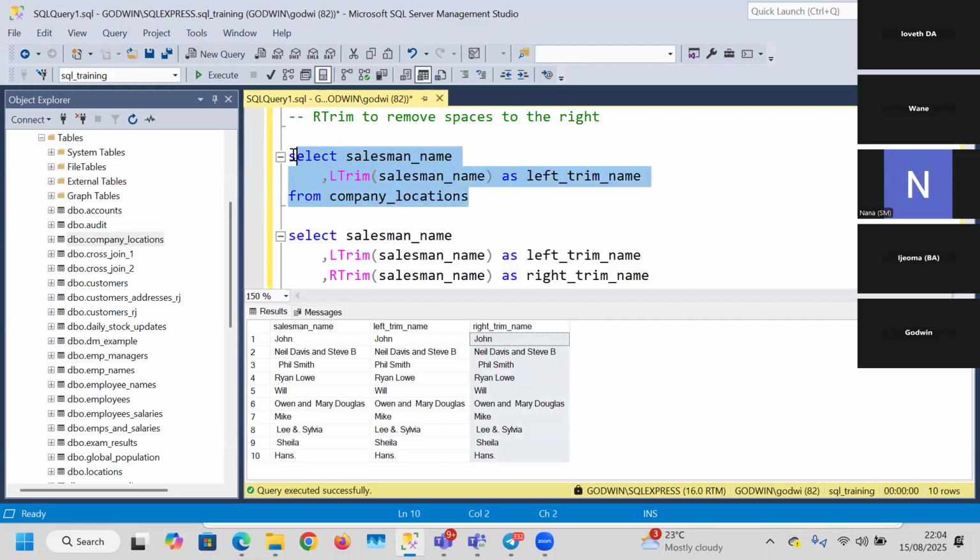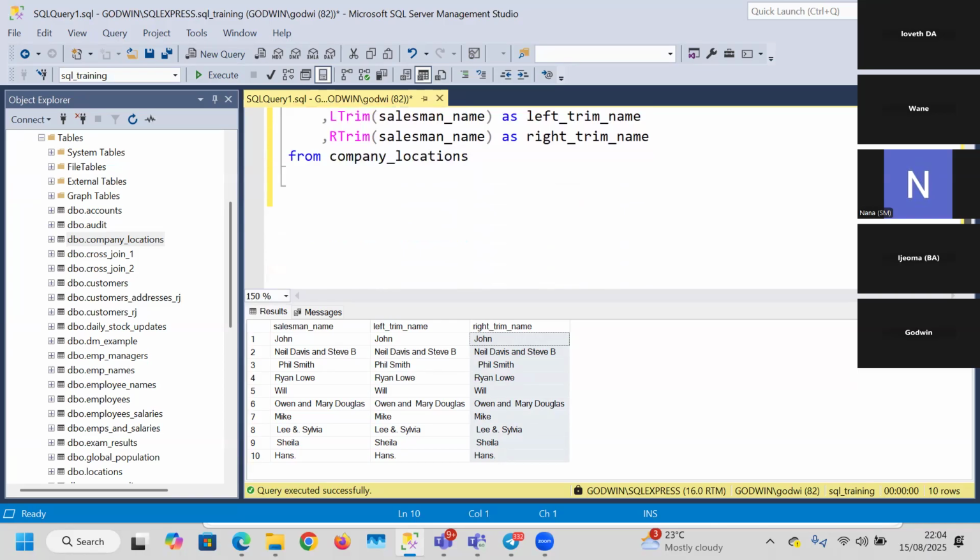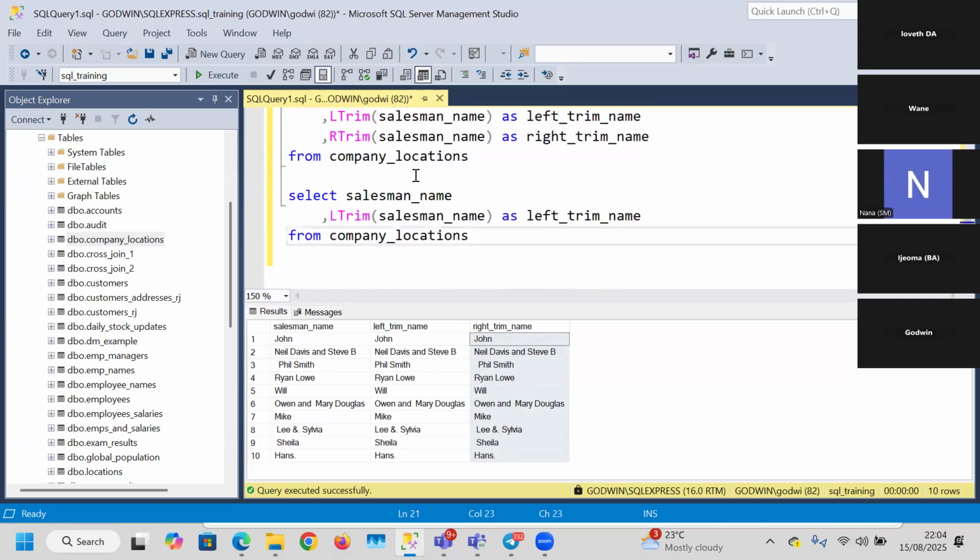So just use trim. Trim takes care of both.